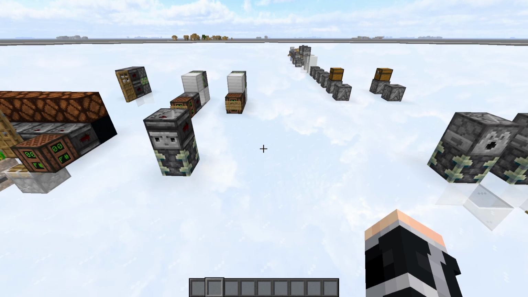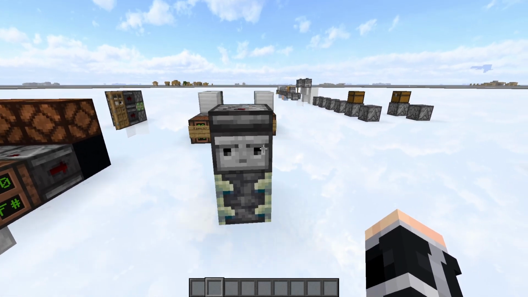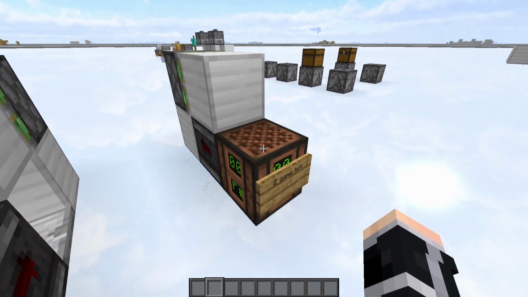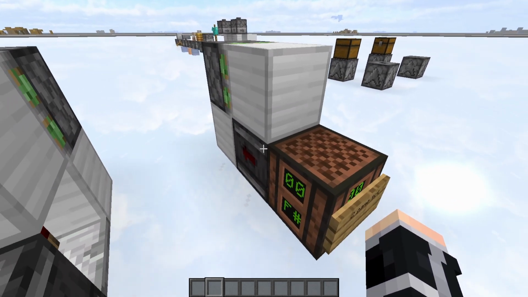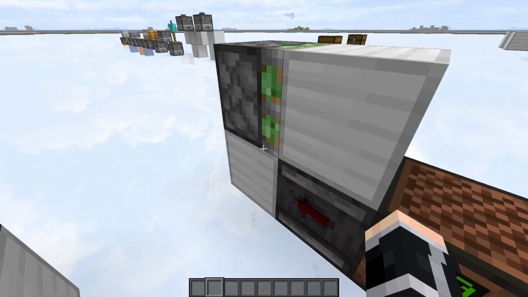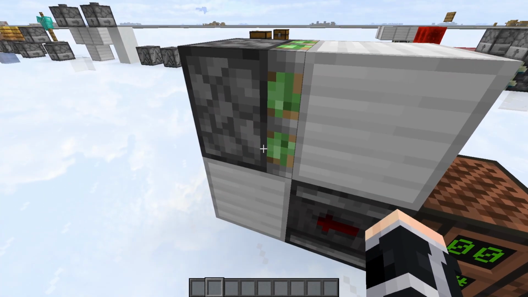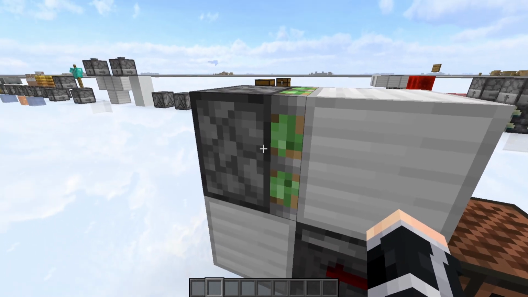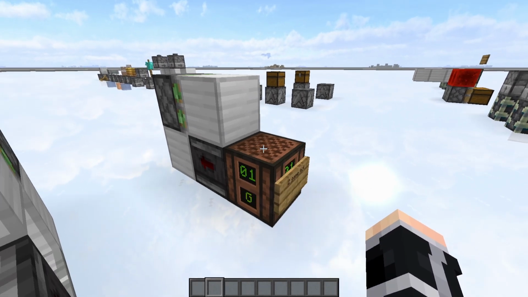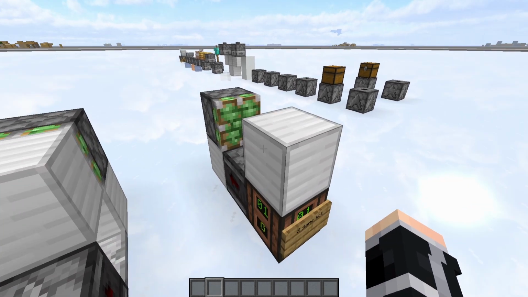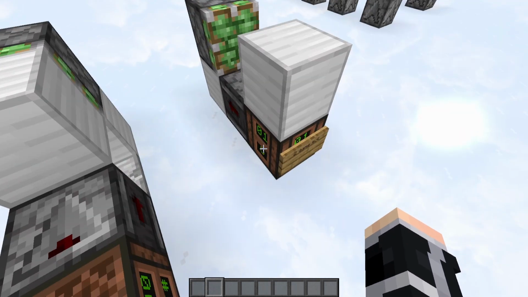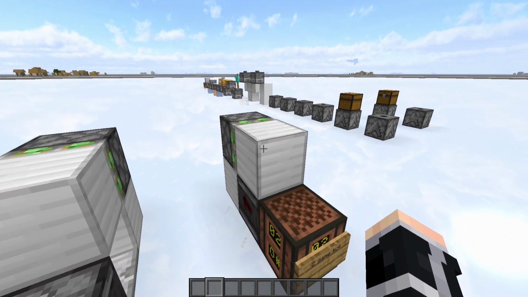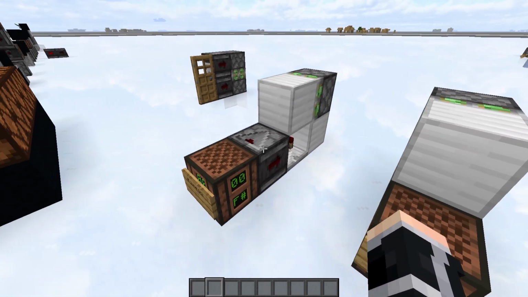So next is the observer, and the observer works in this method. When you send two game ticks to the observer, and behind the observer there is, for example, in this case a sticky piston, the block is not retracted, but it moves the block like a normal piston, and when you send another two game ticks, the piston retracts the block.